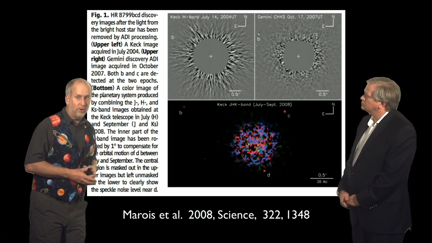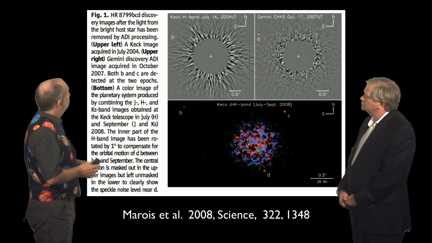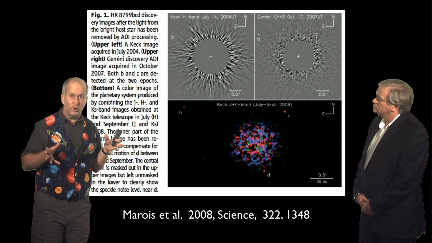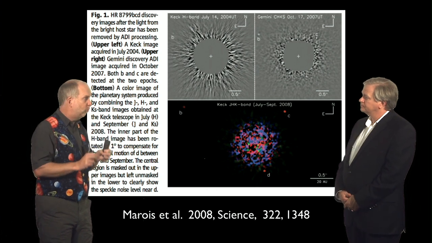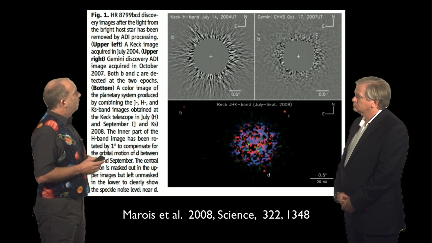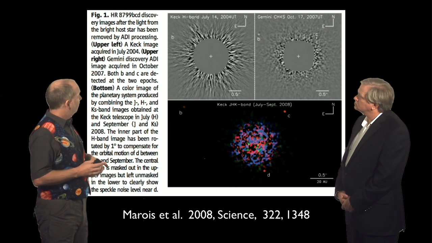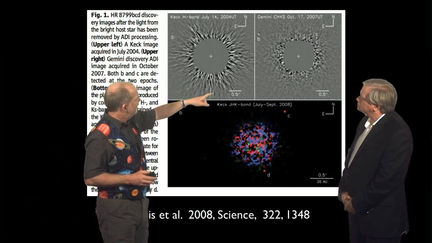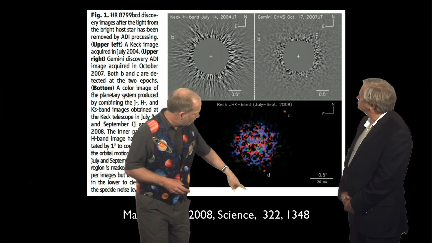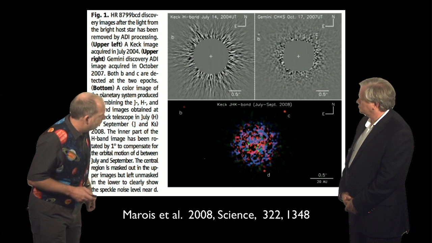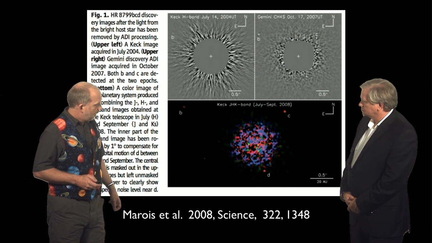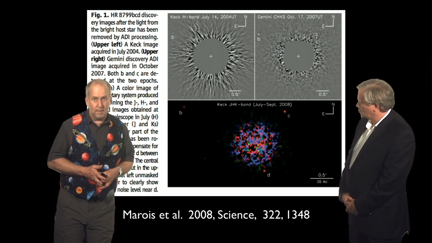This technique was tried, and in 2008 they hit paydirt. They were looking at the star HD8799 — the opposite of what we've been talking about so far. Instead of looking around a really little faint red dwarf, this is actually an A star, a massive luminous star. But despite the incredible brightness of the star, you can see the pattern here, and you can also see faint dots marked B, C, and D. These seemed to be planets.